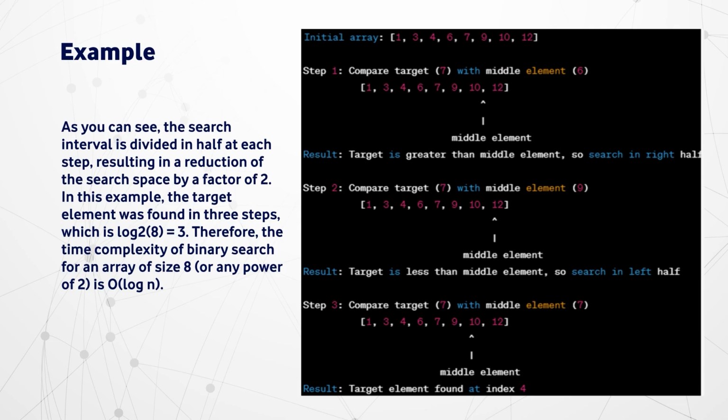Now again you calculate the middle element, that becomes 10. So 10 is again greater than 7, so again it lies on the left hand side. Again you calculate, and so on and so forth, you will get the result. If you calculate the number of elements, here the number of elements is 8. Now when you calculate log 2 of 8, it becomes 3. So it means you only need 3 steps to get the result.